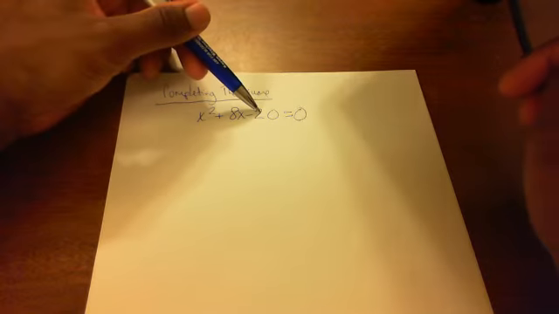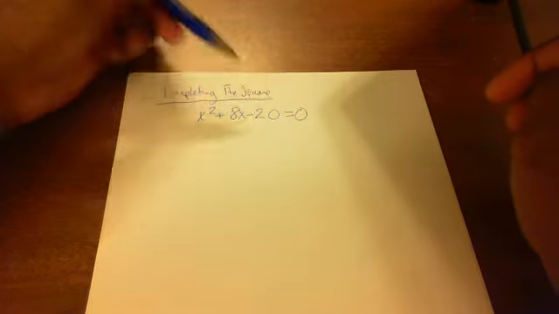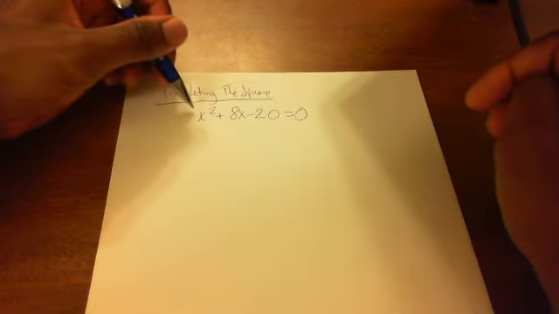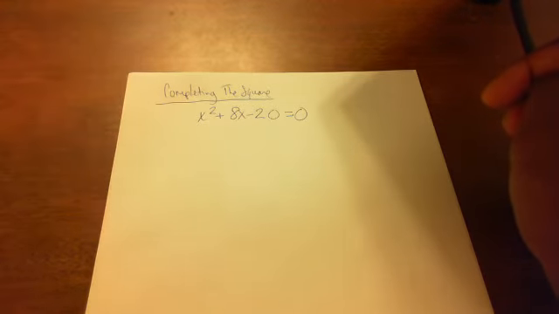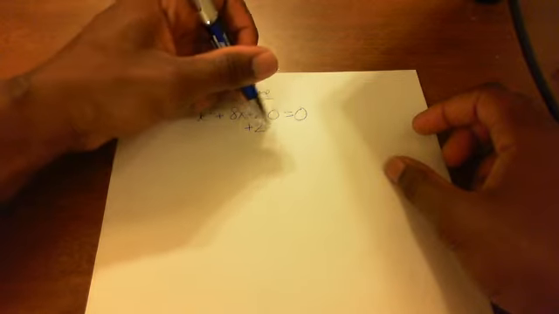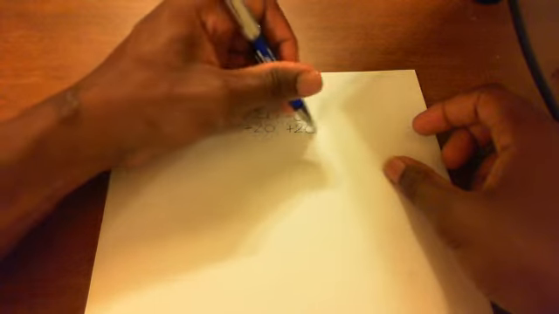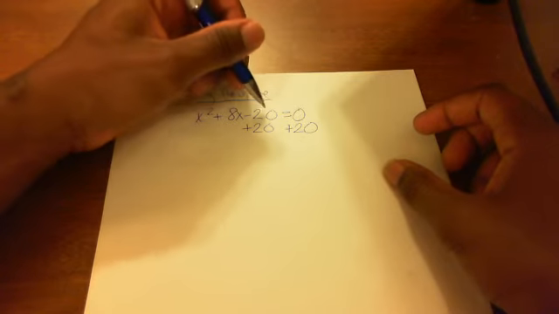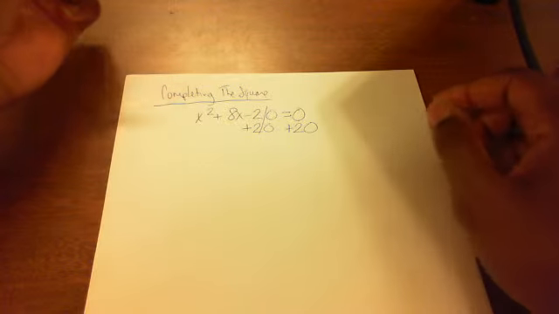Now, the first thing you want to do is actually get the constant term over here. This is a constant, don't forget. Every number in front of that variable is called a coefficient, and the 20 right here is a constant. So the first thing I'm going to do is add 20 to both sides, alright? Not one, but both of them. So we're going to go ahead and add it to both sides there, and then we're going to cancel out the two 20s right there.